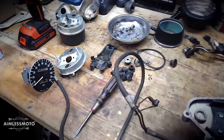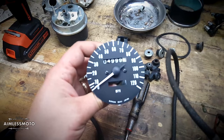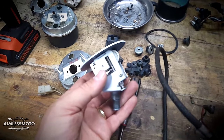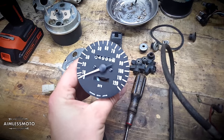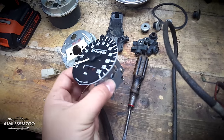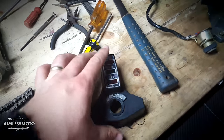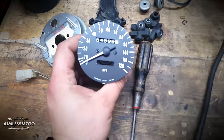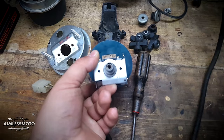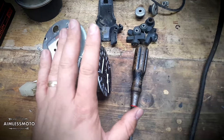In the meantime I've been playing with the dashboard. I was actually able to take the blue bike's speedometer and odometer and roll them back to about 49,992, so it's going to be closer to the actual mileage of the red bike. I'll spin it up to the actual mileage of the red bike before I reinstall it. What I want to do is see if it's at all possible to install LEDs in the face of this gauge so I can have only one gauge and get rid of the idiot light stack with the ignition in it. I want to try to mount blue, red, yellow, and green LEDs in the bottom of this — it looks like there's plenty of room there. I only want to run the speedometer with the idiot lights.